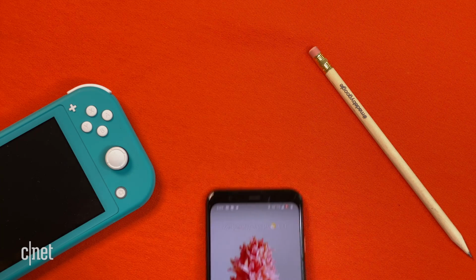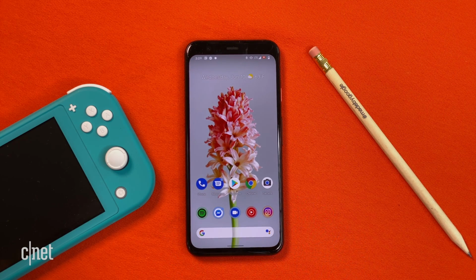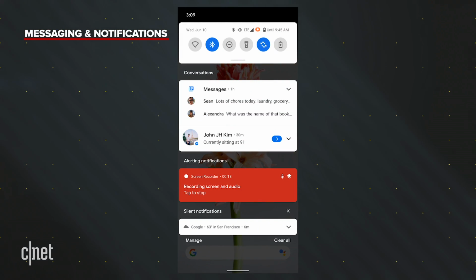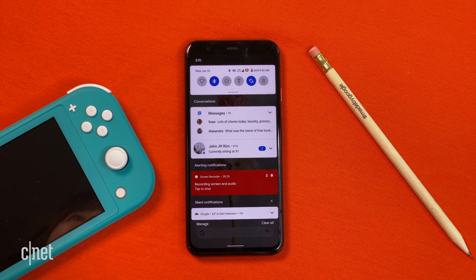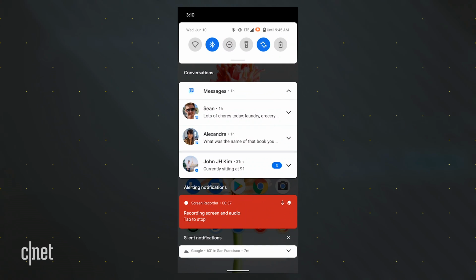Let's go. So there's a few changes in Android 11 that are under the hood, but I'm only gonna focus on really the things that we can see in the public beta. So first up, every time there's a new version of Android, I feel like there is a different way of dealing with the notifications shade and specifically messages. Android 11 is no different because, as you can see, there is now a dedicated conversation space here in the notification bar. So your Hangouts messages, WhatsApp, text messages, and so on, what have you, will all appear here.